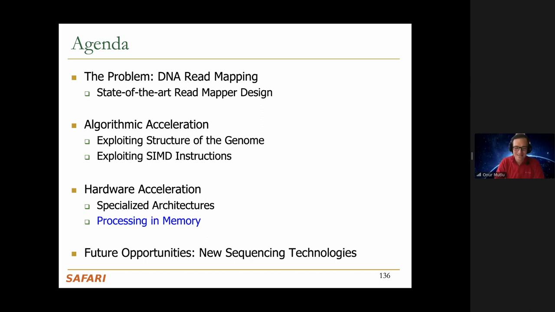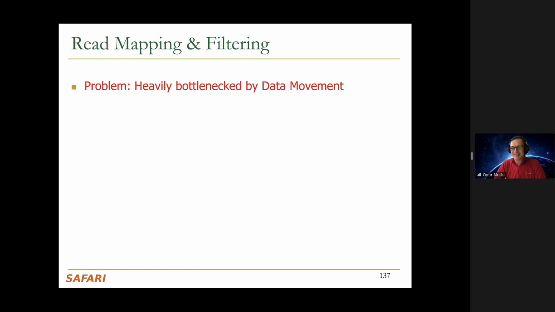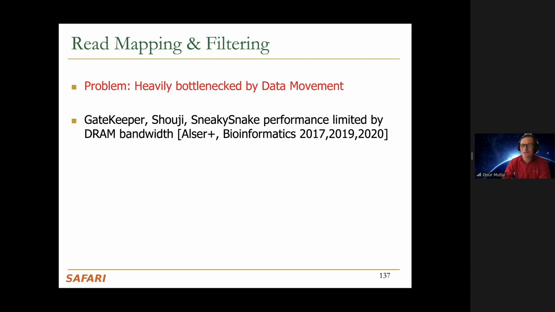Okay, so basically, in the end, doing everything that we've discussed, all of these are basically limited by DRAM bandwidth. So if you look at the Shouji paper, Sneaky Snake paper, they all occupy a small fraction of the FPGA area, because a small accelerator that's designed very carefully saturates your memory bandwidth, because you don't have enough memory bandwidth. In fact, we recently ported Sneaky Snake to HBM-based FPGAs. Even though performance has improved a lot, we're still bottlenecked by the HBM bandwidth over there, although HBM clearly supplies a lot more bandwidth. And that's true for earlier algorithms as well.